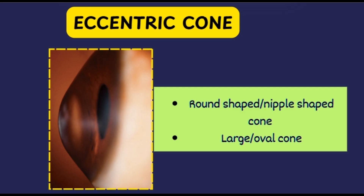Last but not least among slit lamp signs are prominent corneal nerves — subjective and mild localized findings that may be visible in keratoconus, appearing more visible and tortuous in the area of stromal thinning. However, this is a nonspecific sign. Moving on, we have the ophthalmoscopic or retinoscopic signs associated with keratoconus.